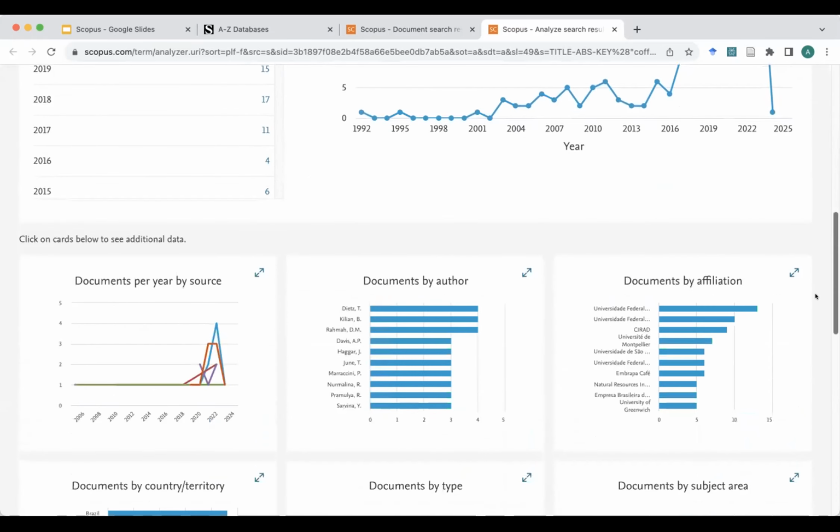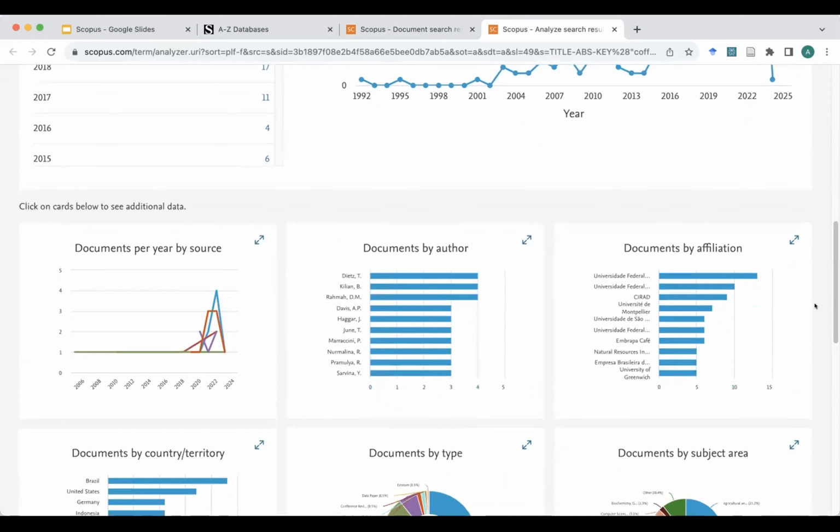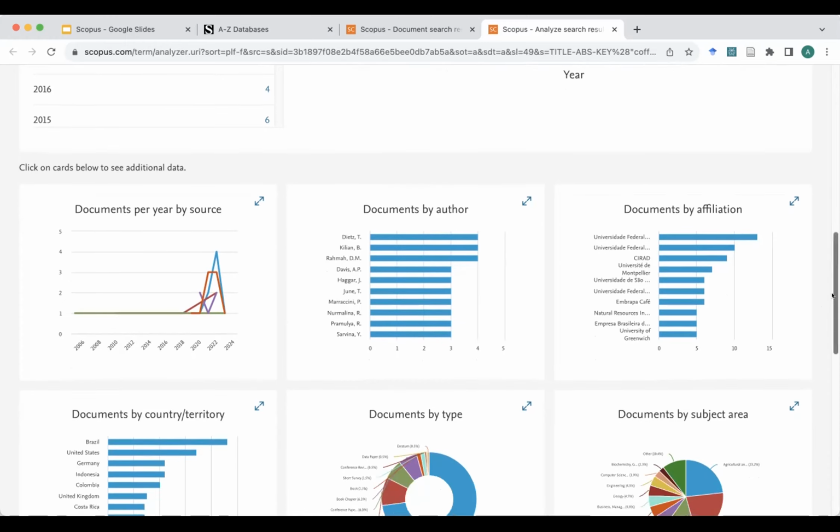These cards will show you additional data about all of your search results. This is where you can ask questions like, when has research in this area taken off? What journals are publishing work in this area? Which authors have been most prolific? Which institutions have authors been affiliated with? What countries have authors been affiliated with? What are some of the funding sponsors? Analysis charts can be downloaded as CSV or zip files.